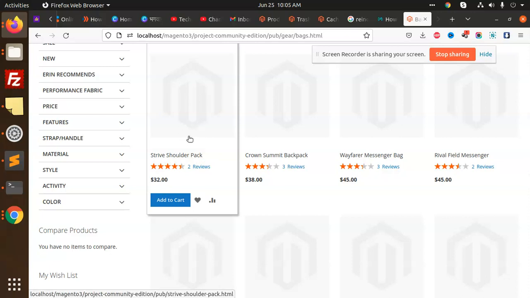So whenever you have such functionality like in WooCommerce, you can see that all the products are already in the trash and we can restore them or permanently delete them, right? The same feature we are trying to implement in this Magento part, right? And it's a cool feature, right?